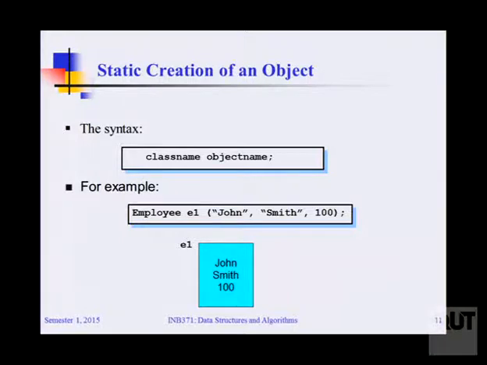So when we make a call, it takes 3 parameters: first name, last name, and employment number, which is 100. Then you create an object similar to this. So this is an object of a string. This is another object of string. This is an object of int, and then you create an object of this. So this is the syntax. This is static object creation. Now we have a second one.